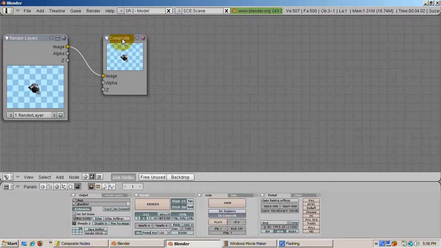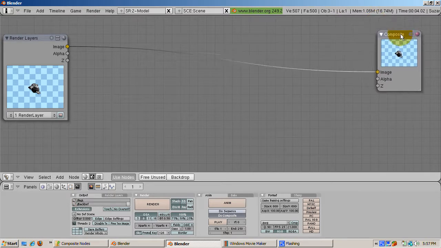Node setups can get very confusing. The easiest way to set them up is to place the input nodes. There can be more than one because we might combine things such as a scene with an image on the far left, and the output node, the composite node, to the right. The processing nodes are in the middle, best placed in logical order from left to right, because that's how the eye moves.